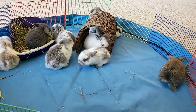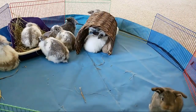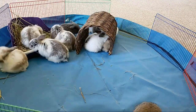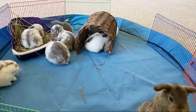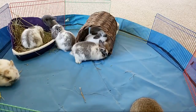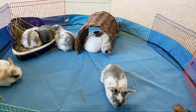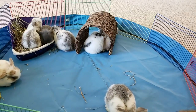Sorry. Do I have any torts? I have a blue tort. But I do not have any black torts, I think because that is probably the most common color of bunny. Like, I get so many emails, what color is my bunny? And like 80% of the time it's a black tort or a broken black tort. I just really like the agouti colors the best, but I do have Anna, a blue tort. She's a broken blue tort, and I really like that color too.